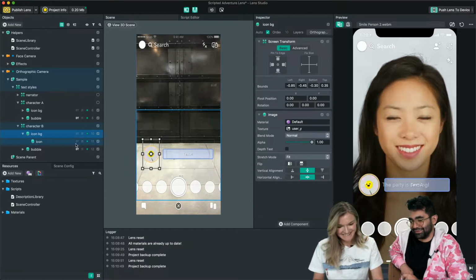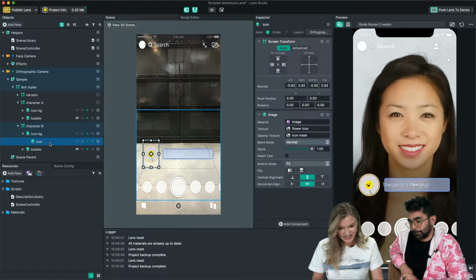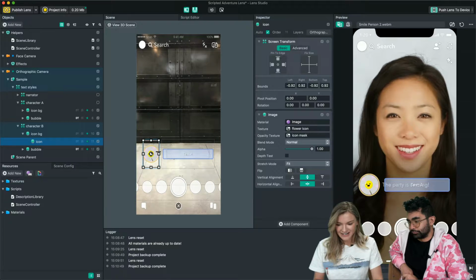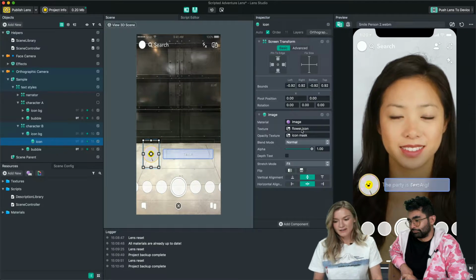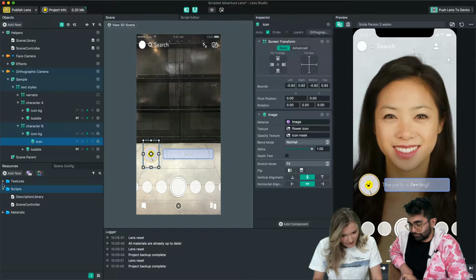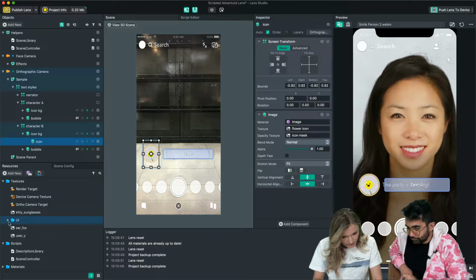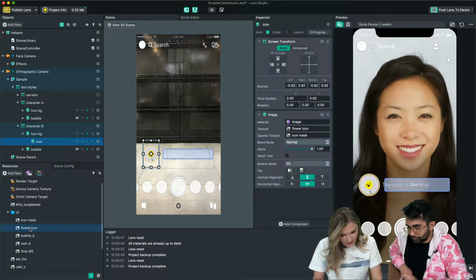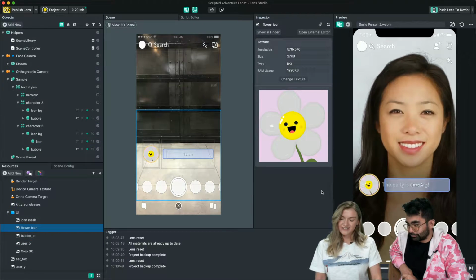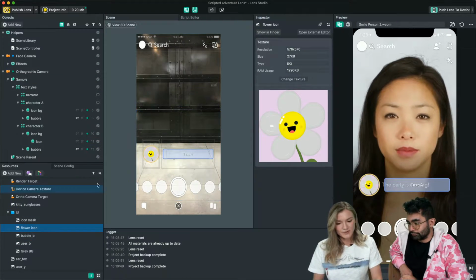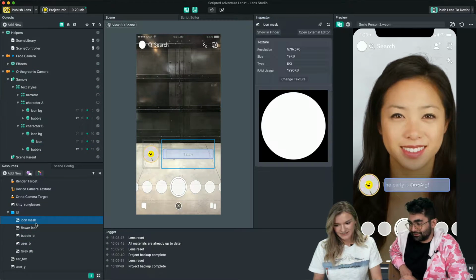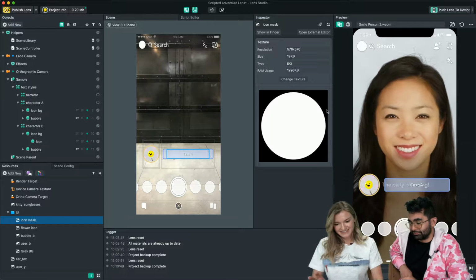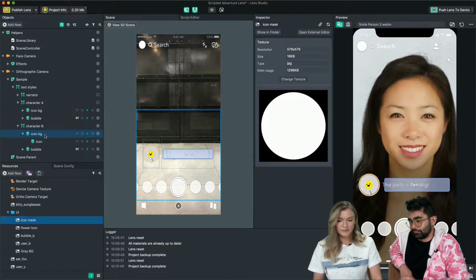Then as a child object, we have this inner icon. Here we have the flower icon. Let's show it. As you can see, it's not a circular image, so we apply a circle mask on top of it. That just cuts it and aligns with our parent icon.